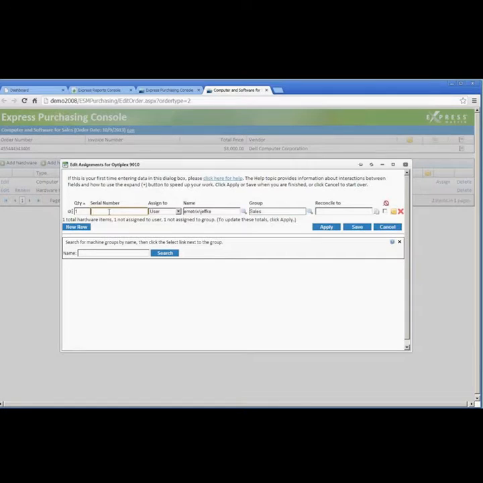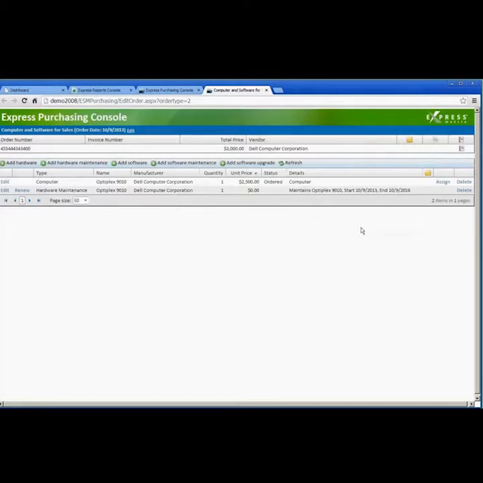Once I have that serial number and I save that, when that machine gets deployed in a couple of weeks with the client on it, it's going to collect the serial number too. And what will happen is we'll come back and look in the purchasing database for a matching serial number, and it will automatically reconcile those two. So you don't have to map this purchase to a device out in your environment. If you've entered the serial number, it will automatically happen. So in my case, again, my process, I don't have a serial number yet, so I'm going to go ahead and save this.